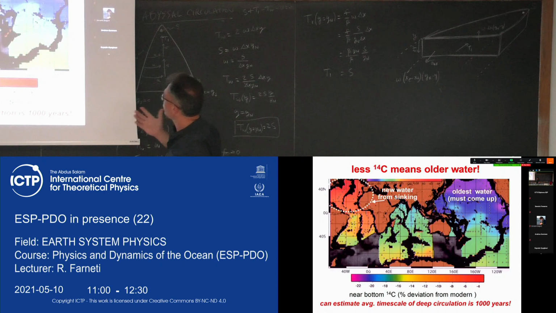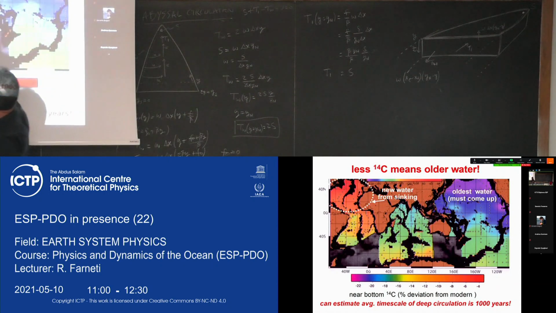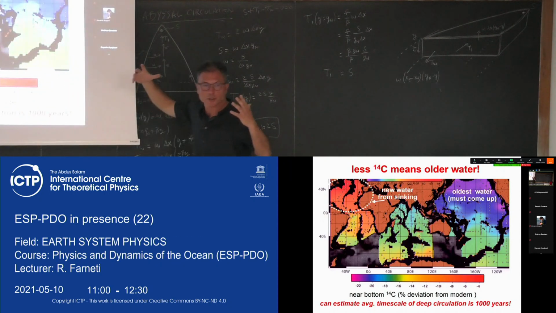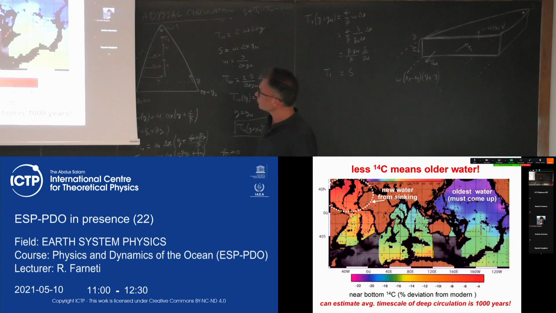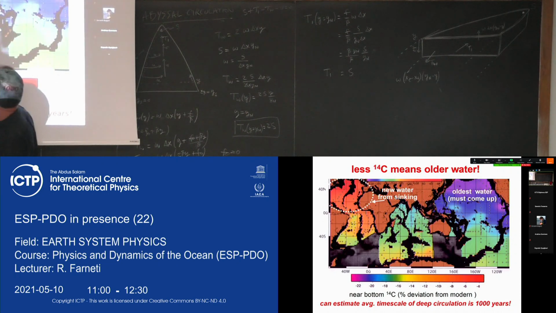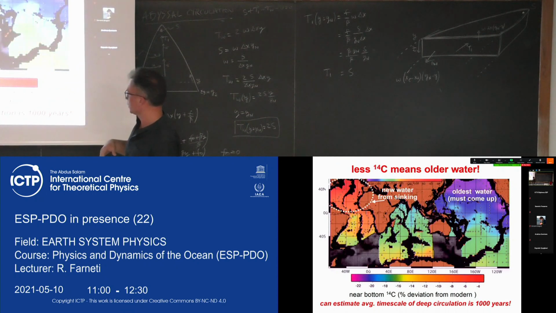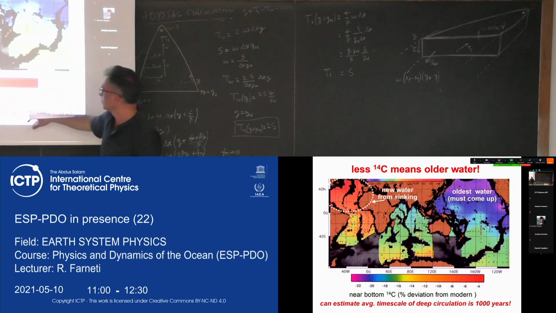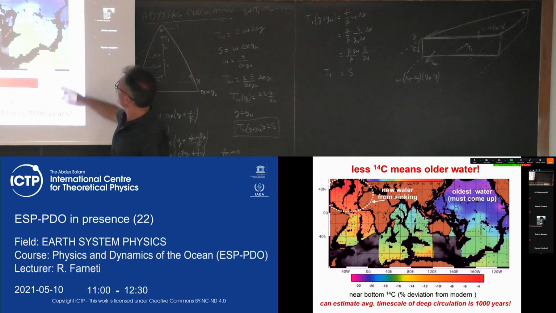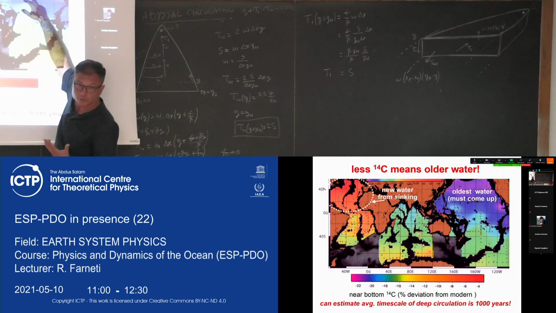Okay, so a lot of carbon-14, in this case, is red. And so you have a lot of carbon-14 in the North Atlantic, where the water was recently in contact with the atmosphere. And then it's sinking to the bottom recently with all of its carbon-14 concentration. And then it starts traveling and it starts losing its carbon-14. And the pink or blue color means less carbon-14. This, I think, is in percentages. Percentage deviation from the surface. So the oldest water, so less carbon-14 means very old.